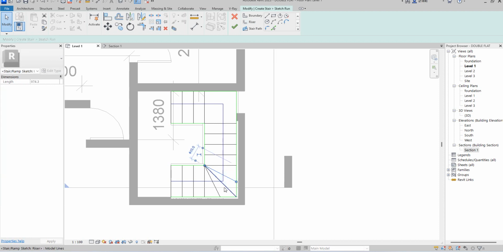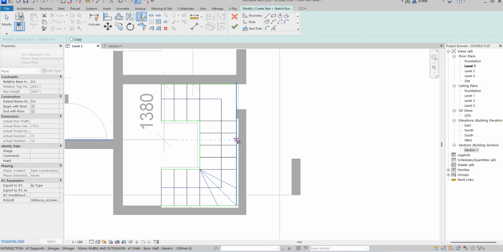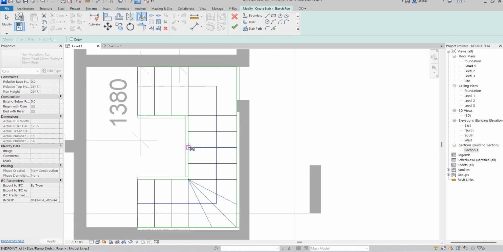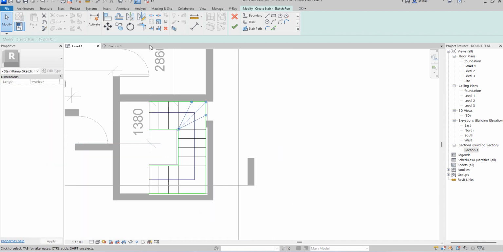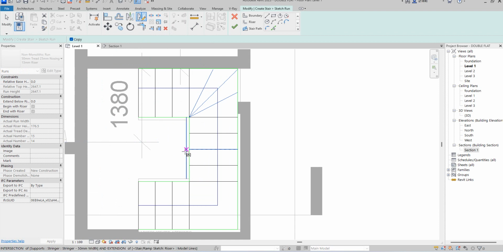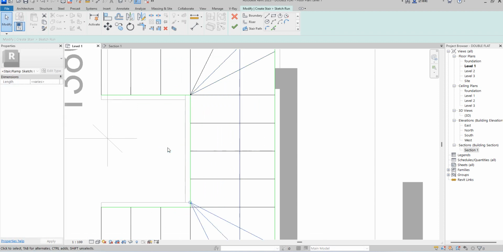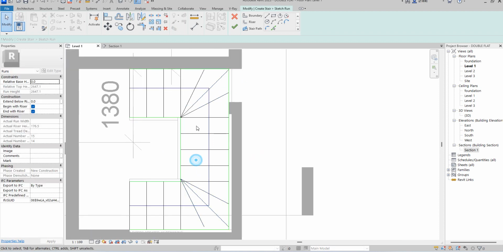So I'm using the same method. I'm going to just mirror this, mirror. So mirror it, so you have it now. Oh, sorry, mirror with copy. So just mirror, then click on copy so that it repeats itself. So click here, mirror and copy. Good. So it's been there now.